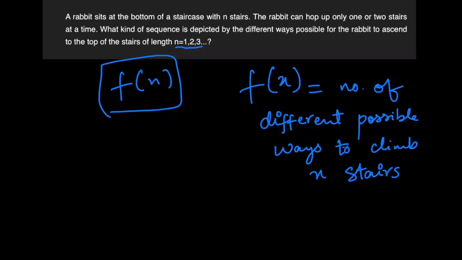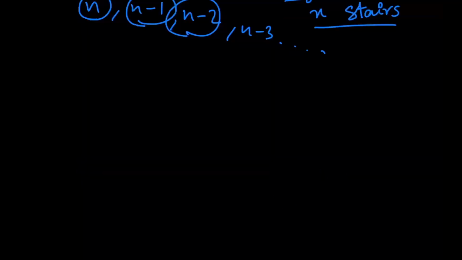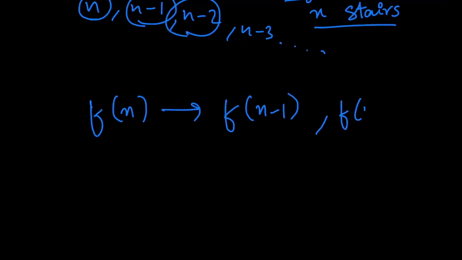What do I mean by consecutive values? Say n and n minus 1, n minus 2, n minus 3, and so on and so forth. So try to think how each consecutive value might be connected to some of the values before it, right? And try to form a recurrence relation using the observations you might find. If you look carefully, you might start to realize that the value f of n is somewhat related to f of n minus 1 and f of n minus 2.